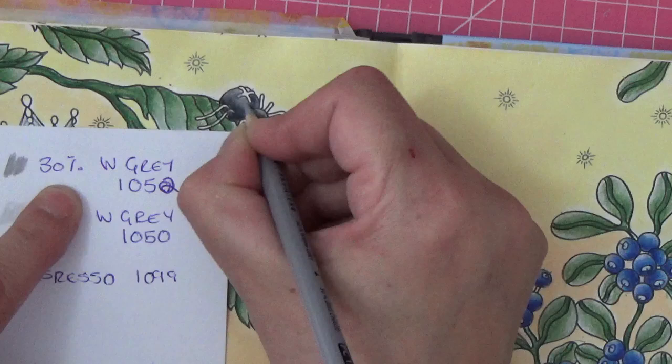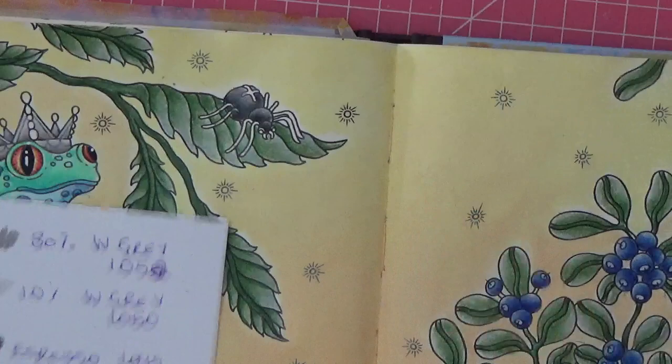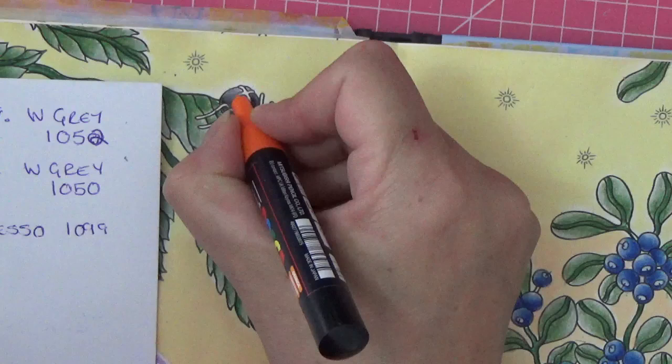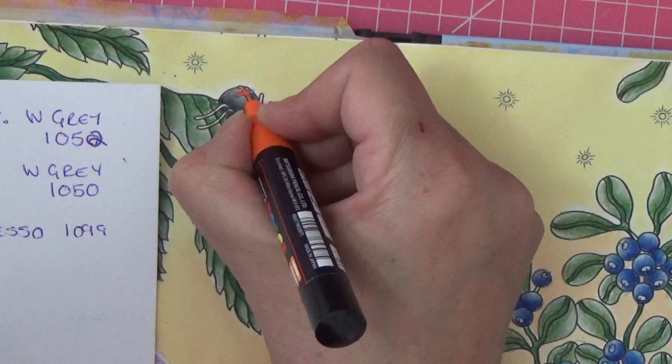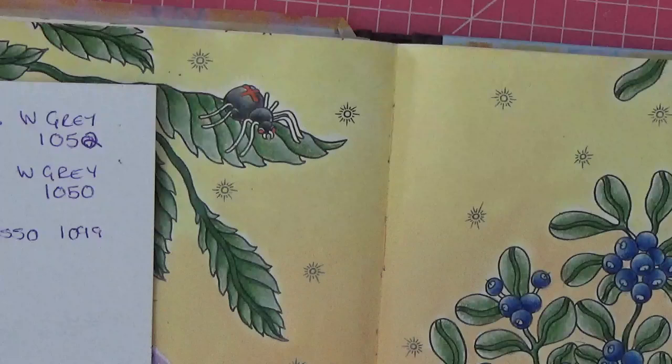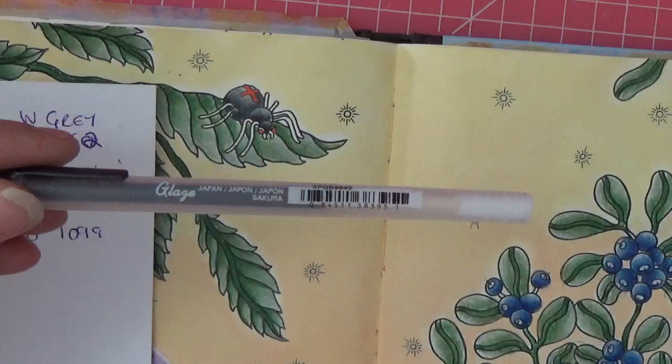Now, to bring colour from the flowers up to him, I'm going to use an orange Posca. You can use any paint pen you want, but I'm going to use an orange Posca. So he's going to have an orange cross on his back, like he's a bit poisonous. There we go. He can have some little orange beady eyes. And I'll do his legs off camera with the black jelly roll glaze pen, because I don't want to smudge it.